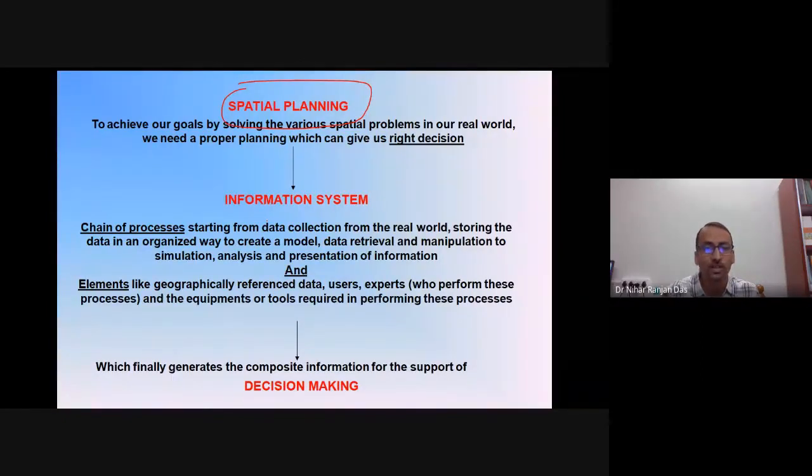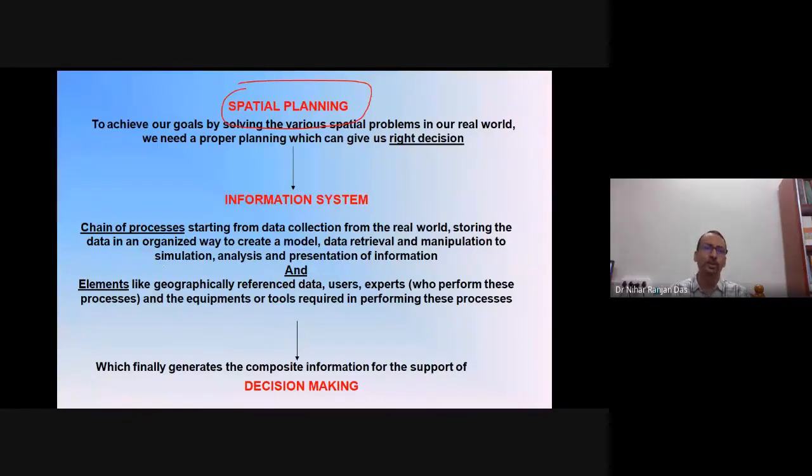Near the mining and industrial locations or urban locations, the forest may be degrading within the last 10 years. If I compare forest resource data, the forest resource maps of two different years, I can very well get it. So how do I get all these baseline maps, baseline data? Data collection, then data storage, data retrieval, then analysis by superimposing one on another. And finally, the information I get, I present in the form of another map.